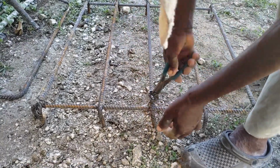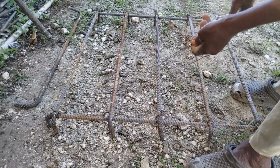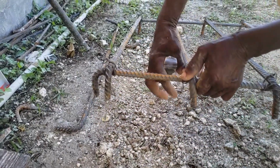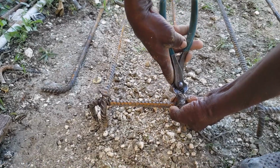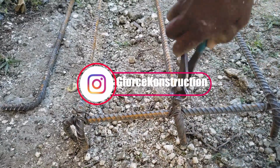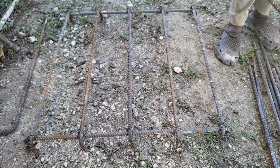As I showed you in my previous video, we've almost built all of them already. Just two we have left to build. So this one is the first, we'll make a second one just to bring you along on the journey so you can see the process. That's a quick tip for making a bend on the ends of the wire.